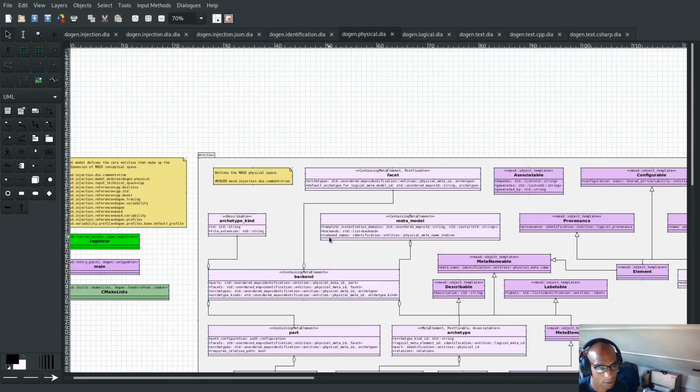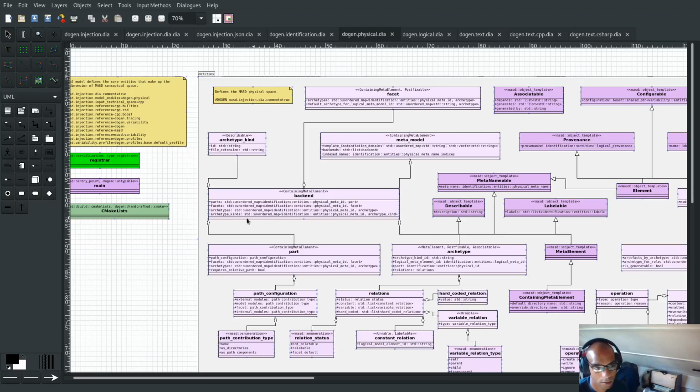So the meta model is composed by backends, which is fine. It's composed by index names. What are these index names? Index names. So you can see that we don't really seem to have any artifact sets just yet. So archetype sets is what we're looking for. We have archetypes. Okay. Somewhere around here we should find these archetype sets, and that's what's confusing me slightly at the moment. Can't find them.